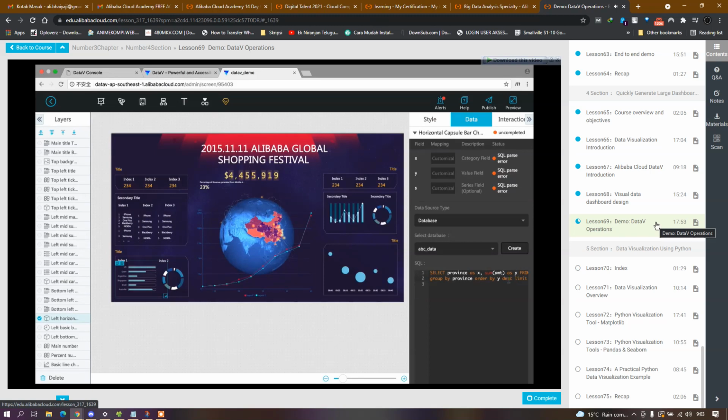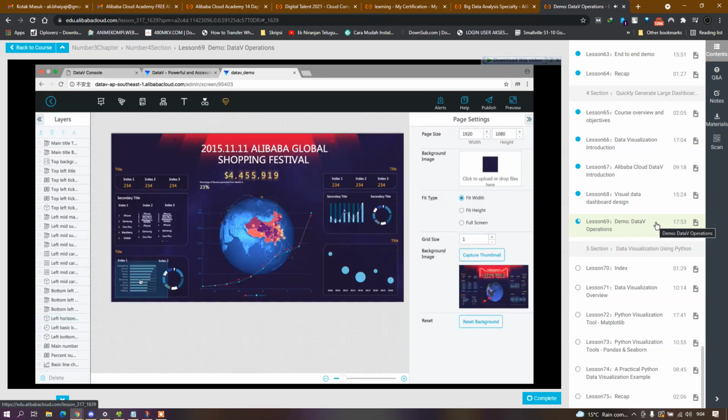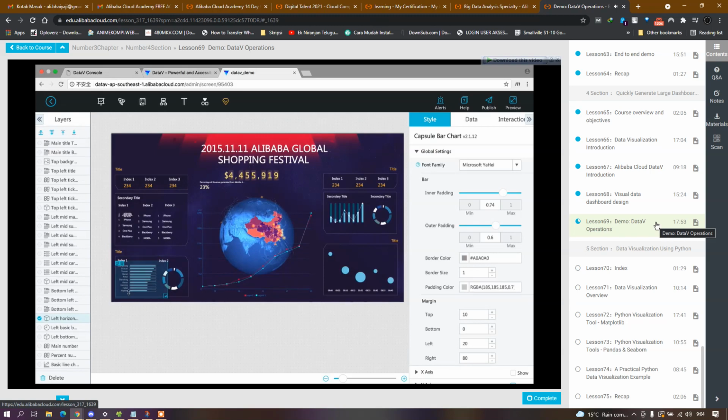Okay, so this SQL will get data from the database, which is the revenue information, the sales information of each province, and we will order the data according to the revenue of each province and get the top 10 province data. So let's click the other area. Okay, you can see the match is successful. You can see that the data is changed. It's using the data from my database.